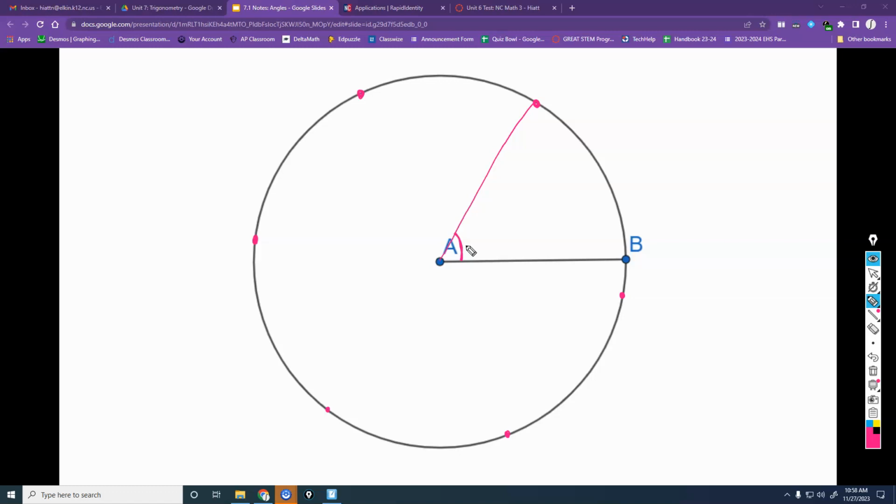Okay? So what we can call it, instead of calling it however many degrees it would be, because if we do degrees, there's 360 degrees in a circle, and we would measure it, it might be 75 degrees. Another way we can call this angle right here is we can call it 1 radian. It is the angle that goes with 1 radius traced around the edge of the circle.